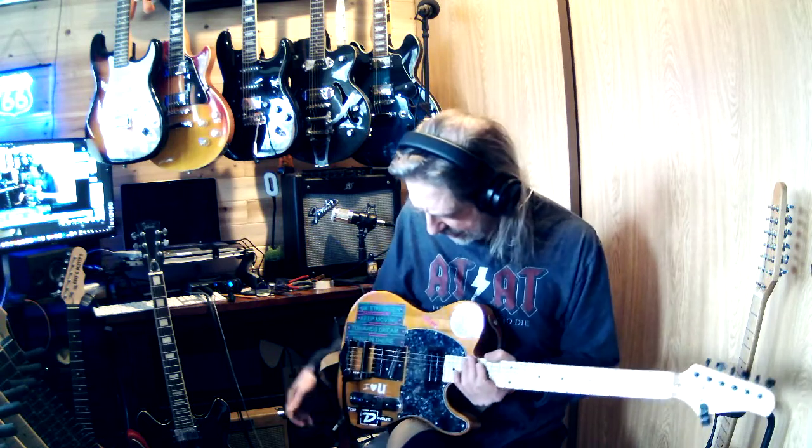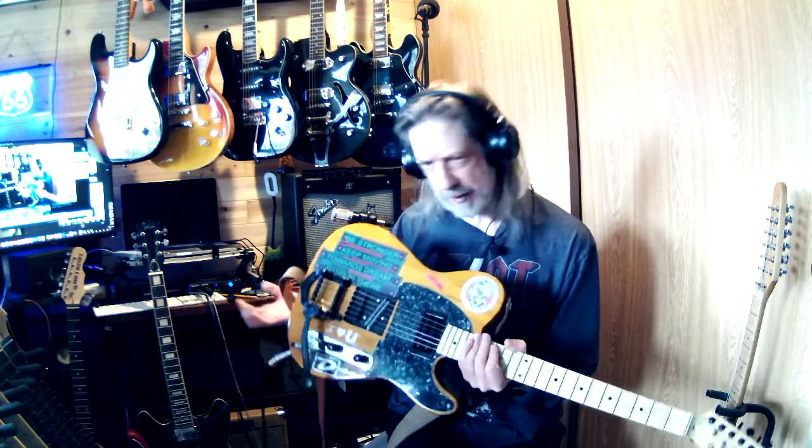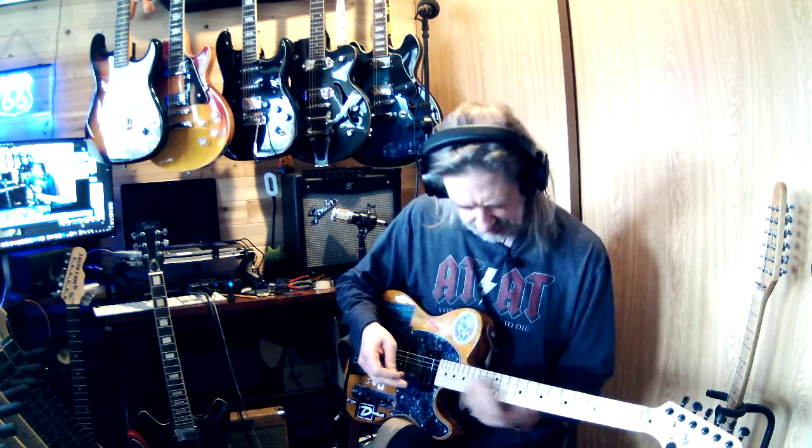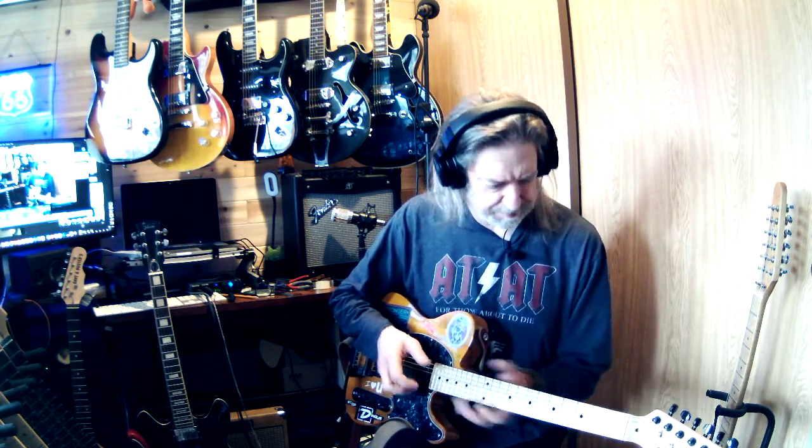That's why I stopped there, but I've also used chisels on this thing, put a Bigsby on where there shouldn't be. It mellowed it out, made it sound nice. The heat on the back did warp the neck a little bit, but I hit it with the truss rod adjustment and it came back.